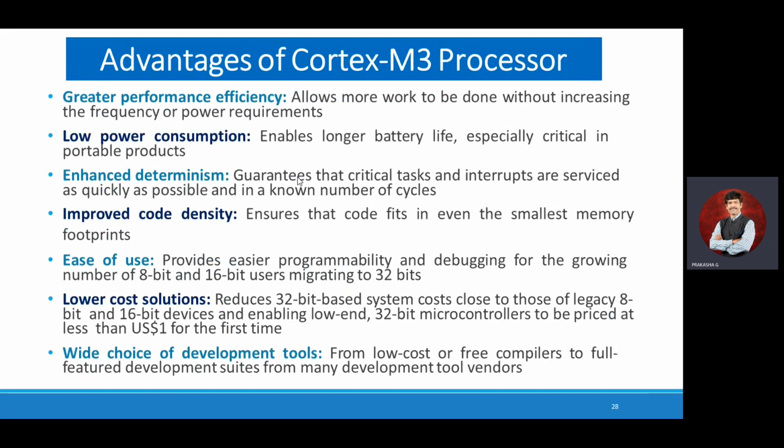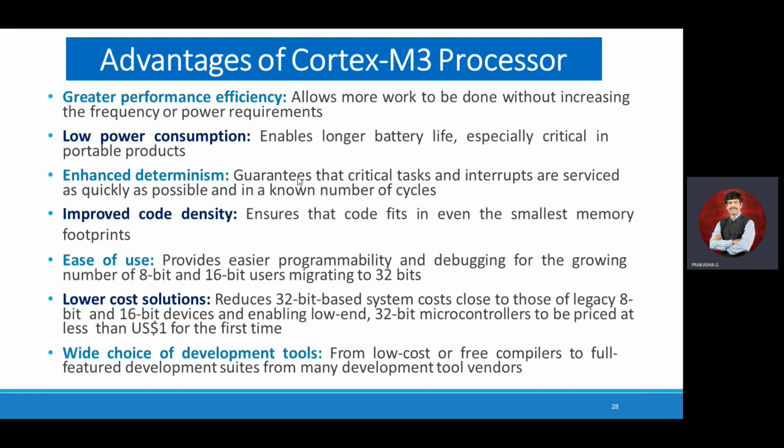Even if you don't know technically what the advantages are, you can give efficient, low cost, and low power consumption. These are the three factors. Definitely you'll get the 3 marks. So you should give the explanation for that. What do you mean by low power consumption? If you know the statistics, you can mention how much power it is going to consume. What is the cost? Cost also you can mention.